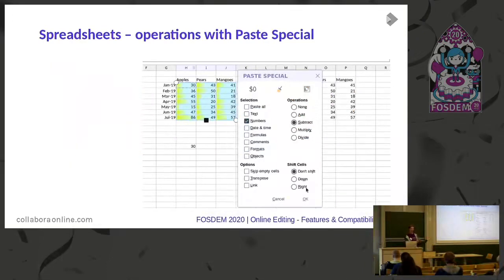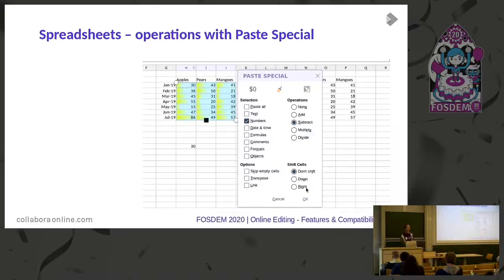I make a little side step. Paste special in spreadsheets, that's nothing new, that's there already for a long time. It also allows you to do some special actions. For example, the number 30 here has been copied, and you do a paste special over the selection, and you can choose to subtract.